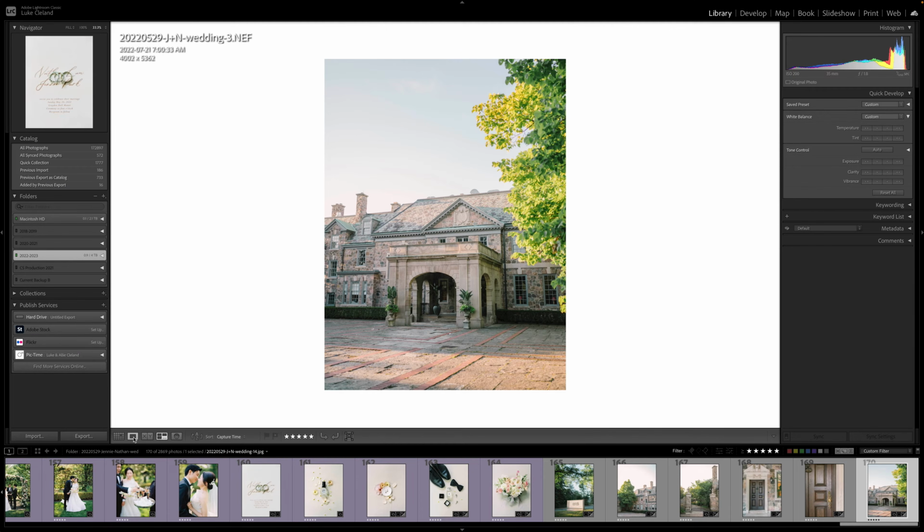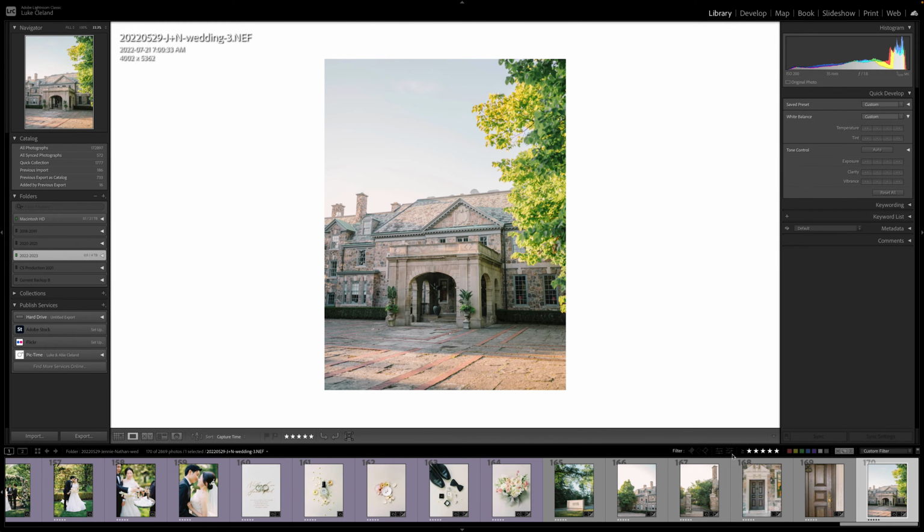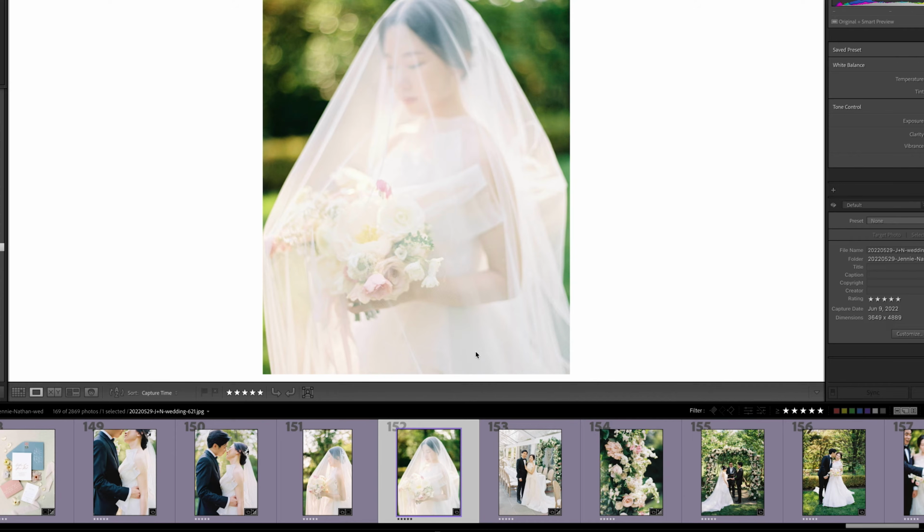And you can actually see them by going to this loop view, and then going to this bottom right corner. And so you can see that there's stars here, there's little flags, there's 3 little flags here, there's some stars, and there's a whole bunch of colors. And so those are the 3 main ways where you can put marks on photos so that you know what you like and what you don't like. And you can do that a few different ways.